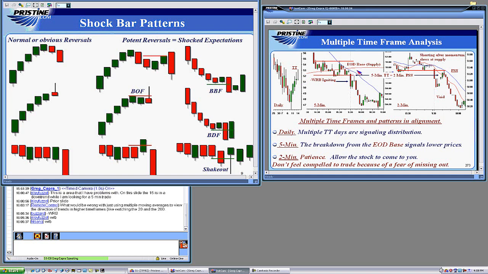Okay. Your prices are reacting back up. Here's the supply. Here's the PSS on the 2-minute. The 2-minute allows you to catch the top of the move on the topping tail bar. If you don't look at the 2-minute, our method says you're going to have to trade below the bar of that topping tail bar.